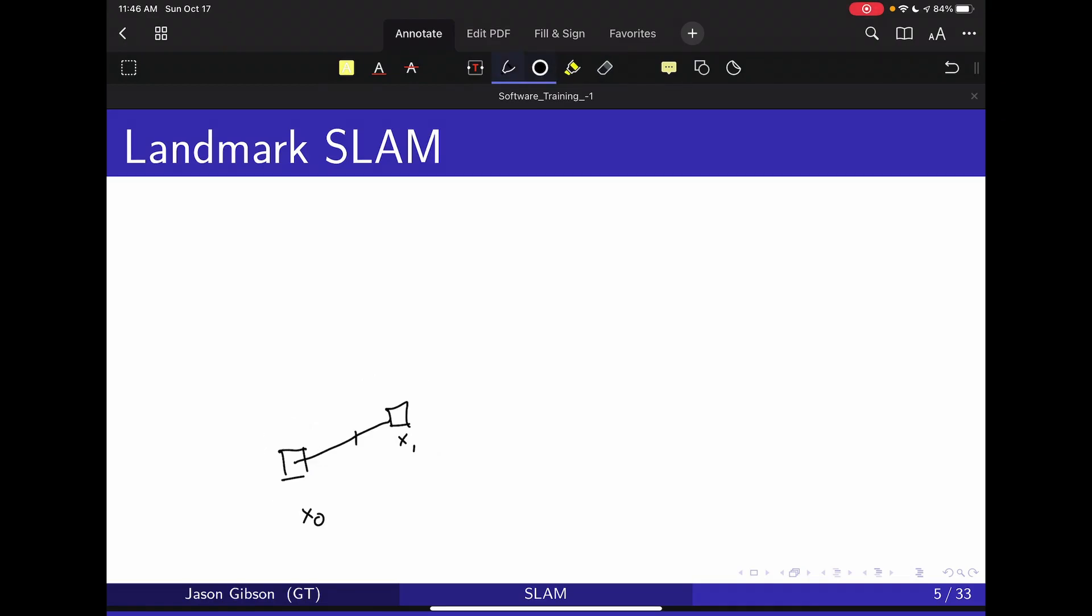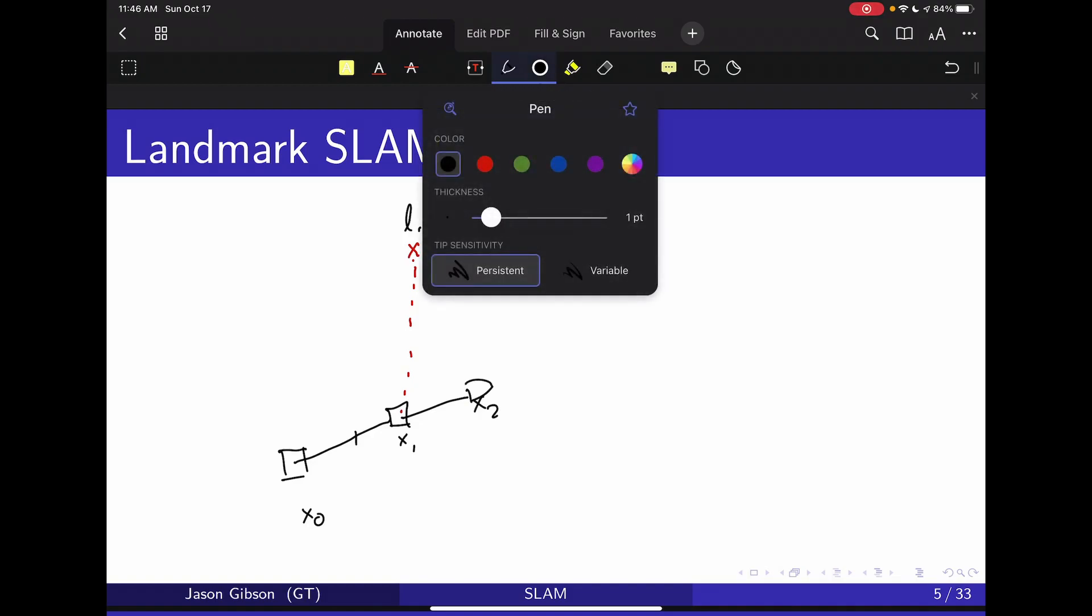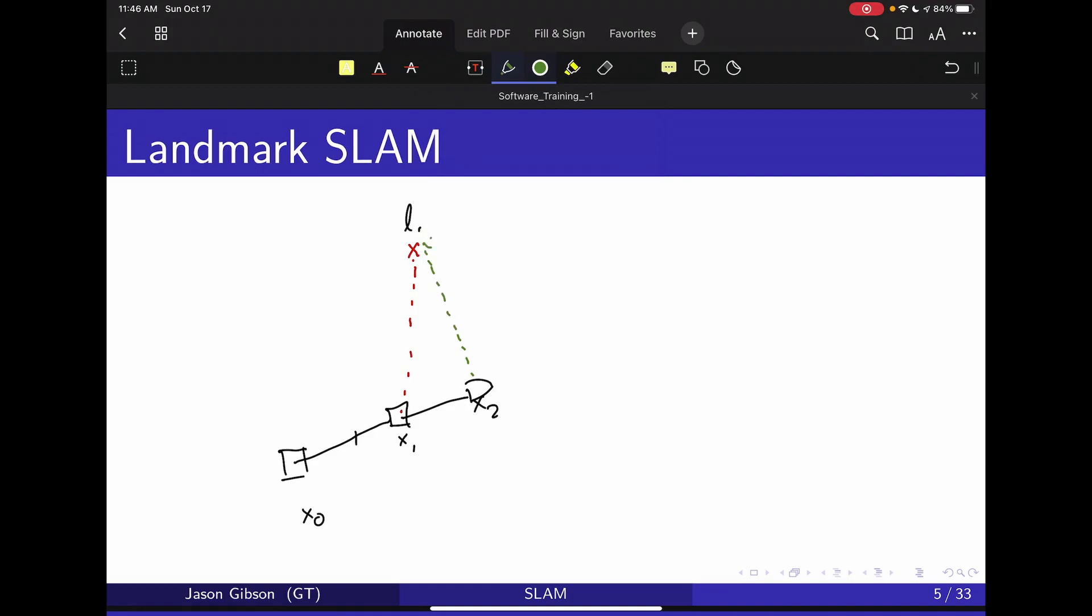So then let's say at this x1 position I see some landmark off in the distance, L1. I know that this landmark is essentially there, so I have some detection that connects the two like this. Then I keep driving. Now I get some x2. At x2, what I'm going to do is see the same landmark again. But now, since I have both position and measurement noise, it'll end up in a slightly different location. What I've done here essentially begins to represent the uncertainty about this landmark. It will have some mean and some variance that corresponds to the landmark. But since I've seen the same landmark twice, I can have some sort of constraint. The thing you can think of is that x1 and x2 are related because they see the same landmark. Since I see the same landmark, I can constrain these two poses.